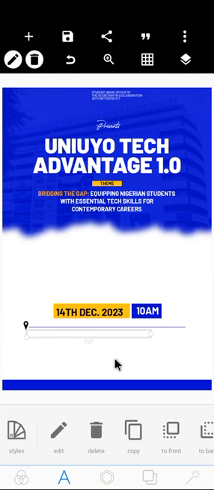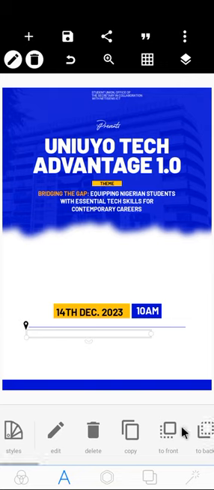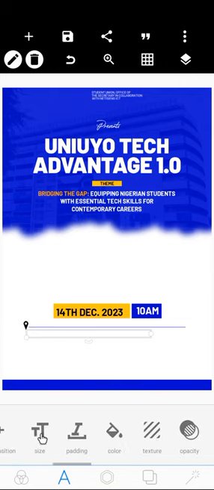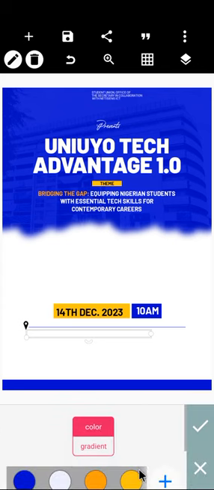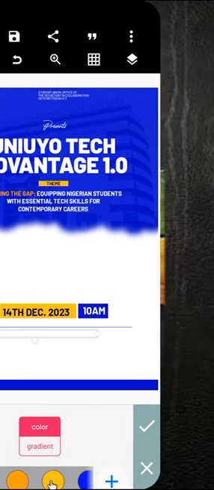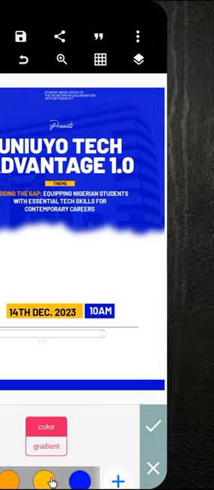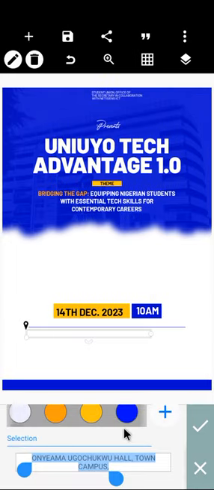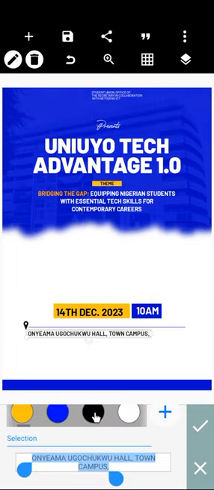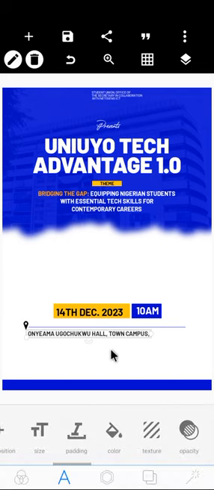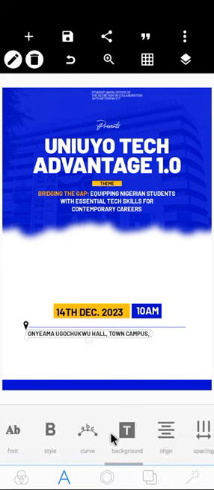So the color for that is black. Okay, and then we centralize it.